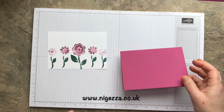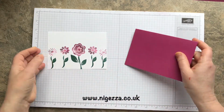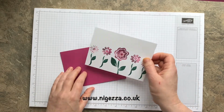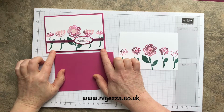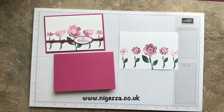I used a Berry Burst card blank, so that's your standard sheet of cardstock, cut in half, scored in half, and I need to cut this down to do it. Now I thought I might change it up a bit and add another mat. That was Tranquil Tide that I stamped there, so I might use a bit of Tranquil Tide. I have just decided to do that, so it's not prepared.